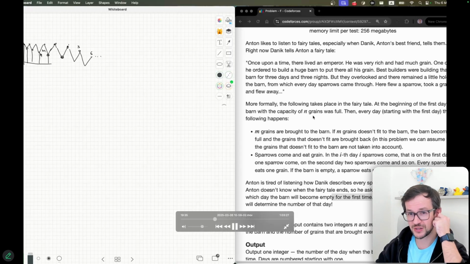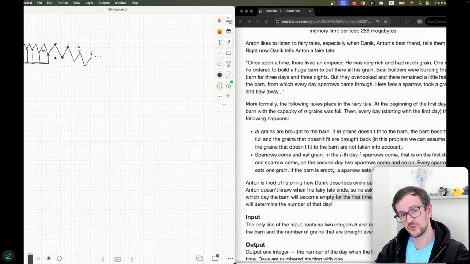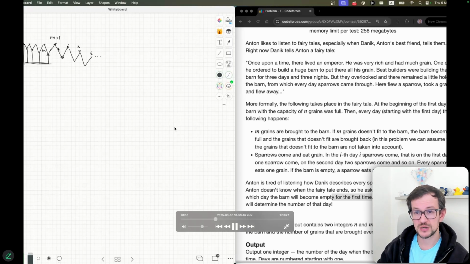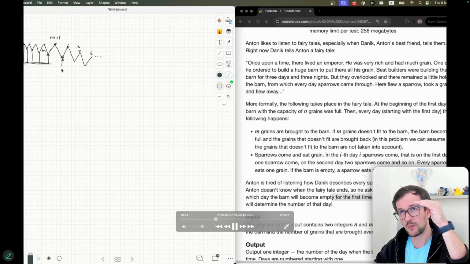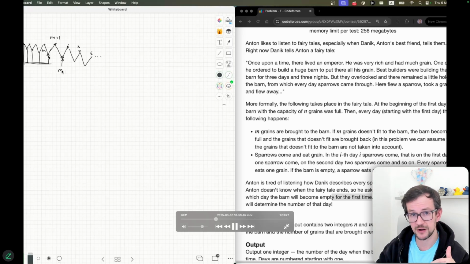So you eat m plus 1 grains, then only m refills, so you have minus 1. When you have m plus 2, then you have only m refills, so you have 2 more grains. It looks like the number of grains is decreased quadratically. It was decreased linearly, but here it's decreased quadratically. So you have different behavior of this function in these two regions.